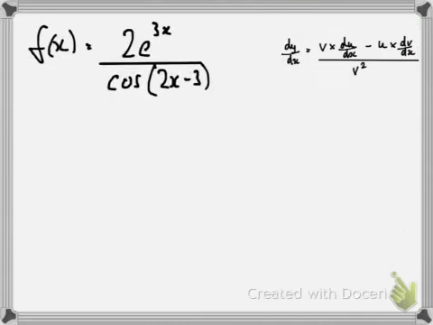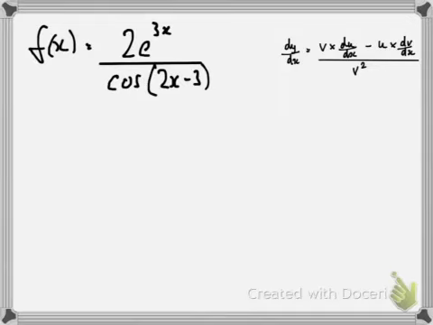More complex one now. One involving e to the power of an expression, and also a trig function, cos 2x minus 3. So let's start. Now, this one's in the form of f of x, but I tend to still use u and v, like I did in the last question. Just at the end, the answer becomes f dash x. It doesn't really matter if I use this terminology along the way, dy dx, as long as when I'm finished, it's f dash x, the derivative, that we're after.